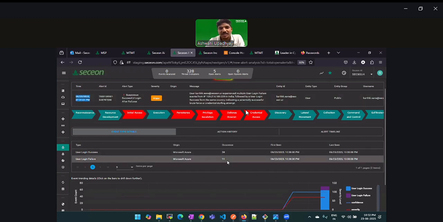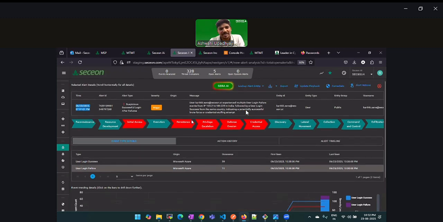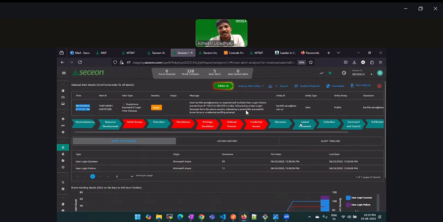So it has triggered the alert on the karthik.sona@securon.pi user, right? If you have chosen some remediation action as well, this alert will be closing on its own, and the remediation action you have chosen in the IR will be taken on this alert, right?